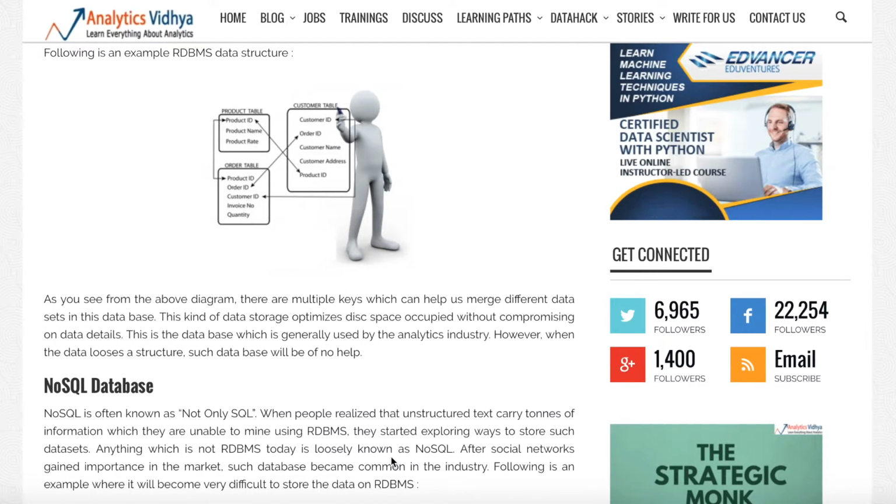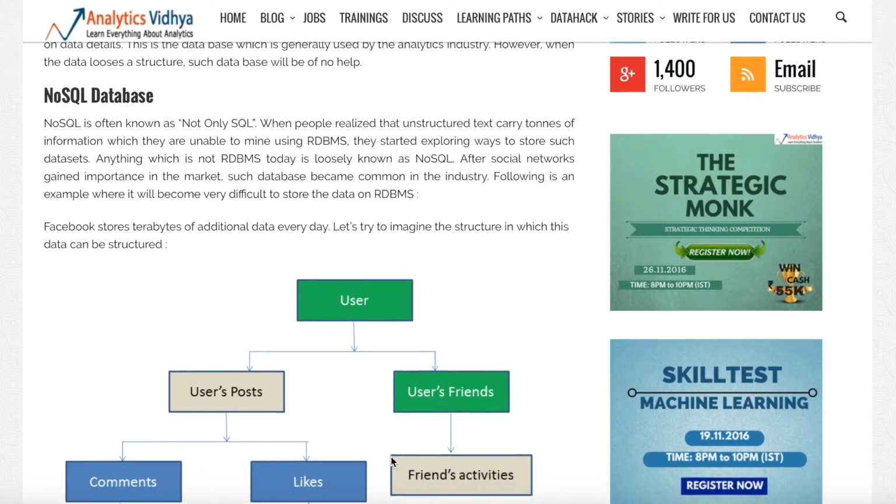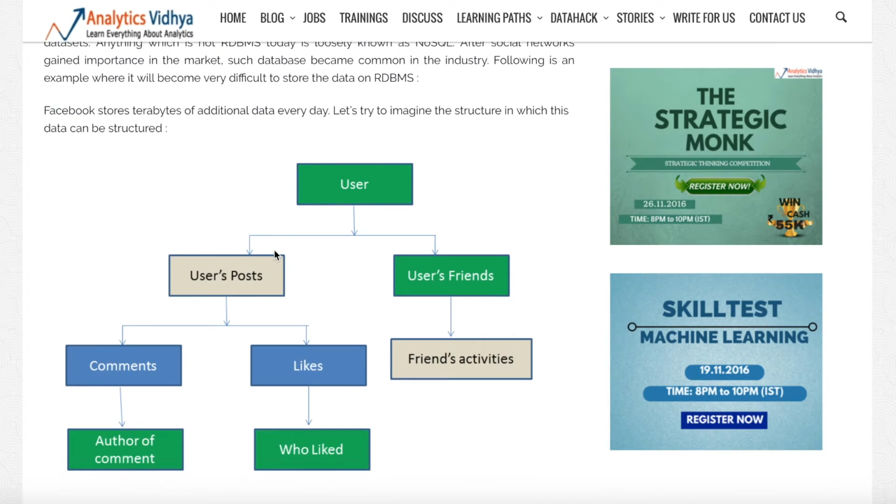So from there, we began doing NoSQL databasing, which allowed for multiple data types and different kinds of information, and it still held relationships. In this example, it talks about Facebook, how a user's friends, people who liked a post, and the author of a comment were all types of Facebook users.